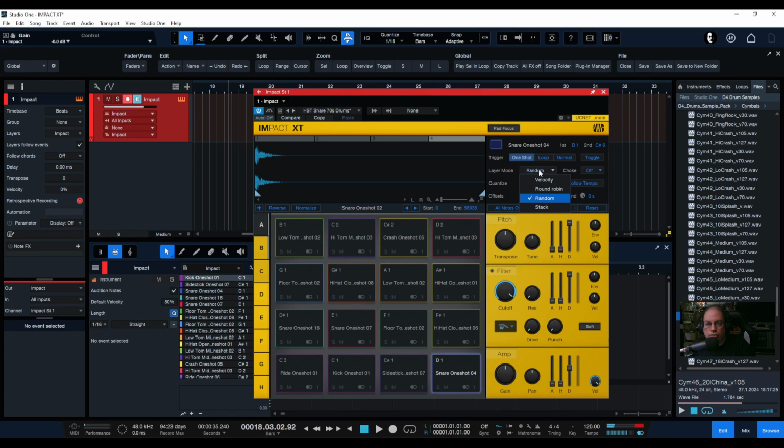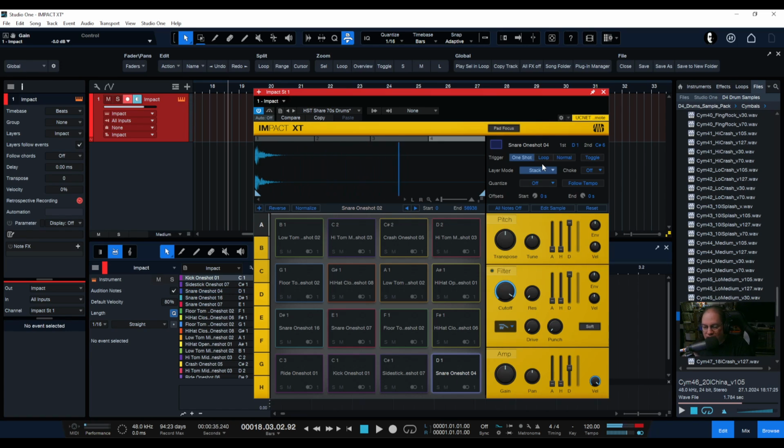So it kind of gives you, if you're doing a roll on a pad, let's actually keep it on random. It keeps that machine gun sound, especially if you have multiple samples. So this isn't going to be an option on a single sample pad. It actually goes blank. So the other one is stack.